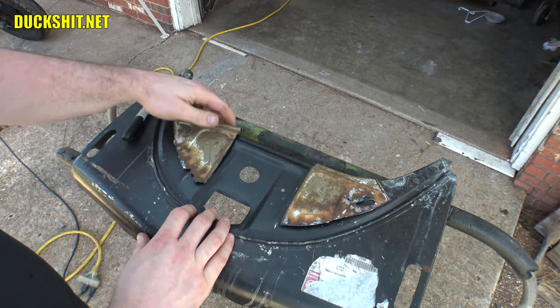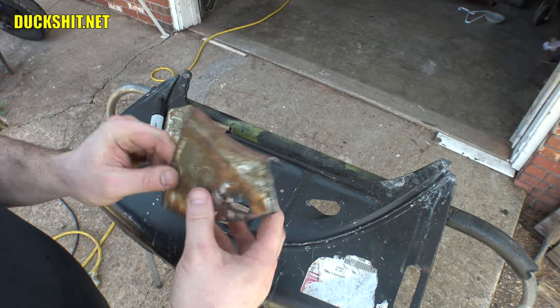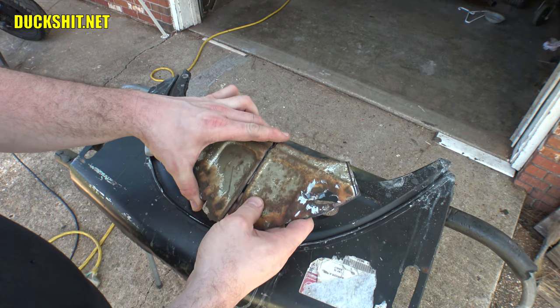All right, we're gonna throw these in the blaster, and we're gonna see exactly how bad the rust pitting is, if there is any, and go from there. If these things are in too bad a shape, we're not gonna use them, but I doubt that's the case. Let's check it out. I could make a little mini front apron. Here we go.